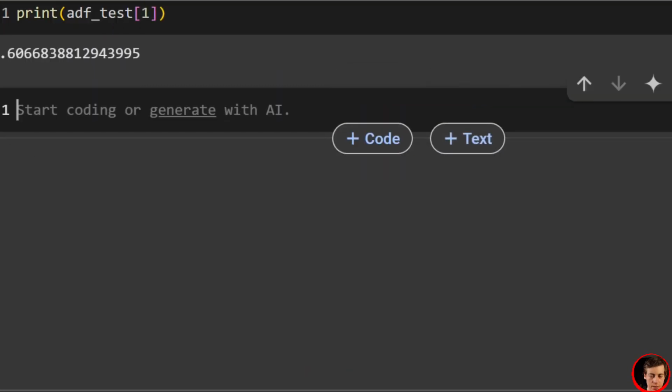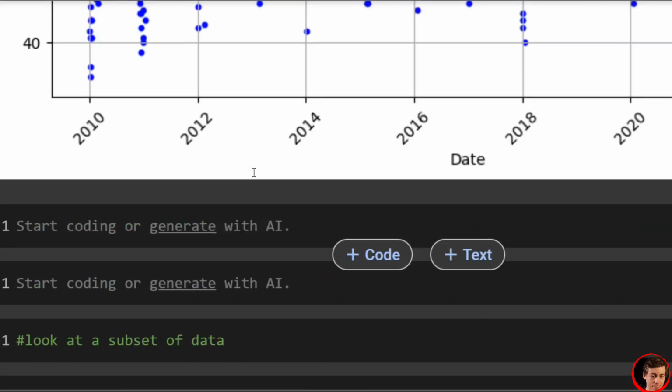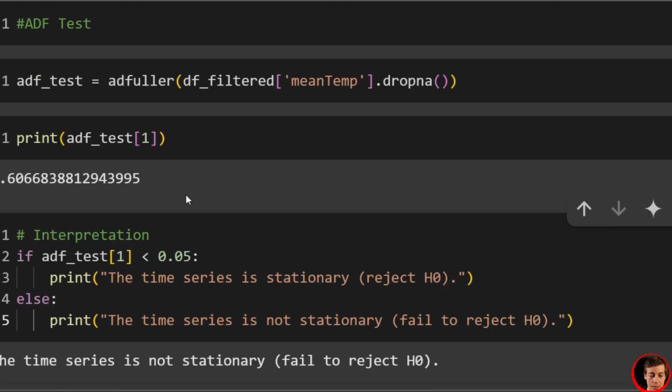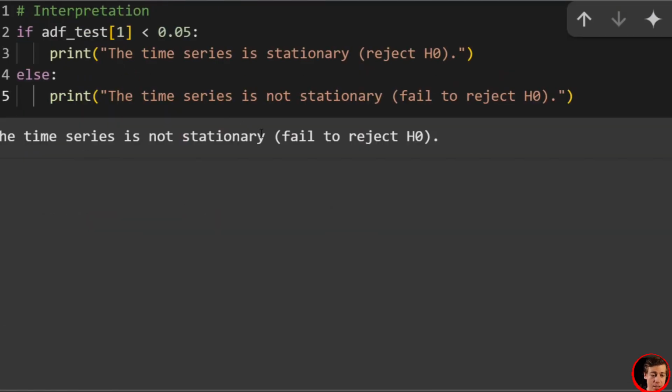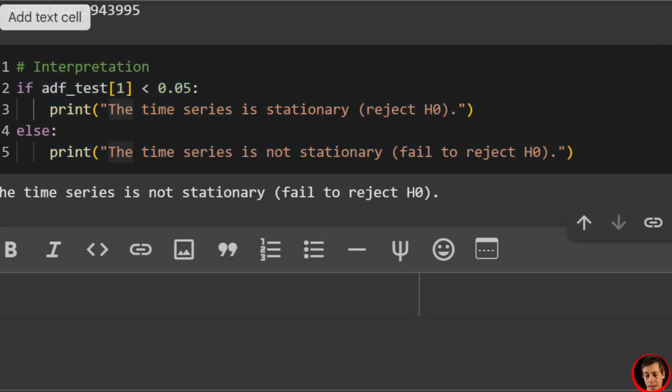So we can interpret this. I'm just going to copy and paste the interpretation because I'm not going to type all this out right now. But anyways, the time series is not stationary. I mean, it's pretty obvious that this is not stationary because of seasonality. We already talked about that on the slides. You can't have seasonality and it be stationary, but regardless, here's the if else. So I take a look at 0.05, a common metric. If you want to know why, check out my statistics playlist already here on the channel. I built out so many hypothesis testing videos, tons and tons. But regardless, there is that side of things for our ADF.